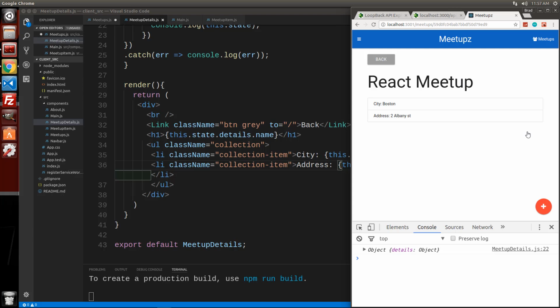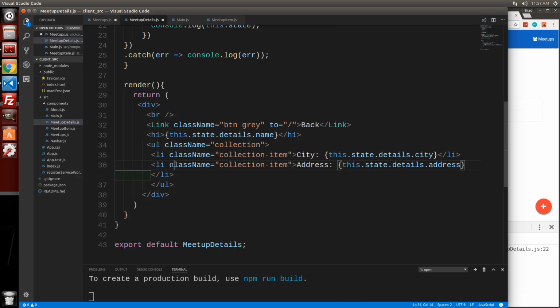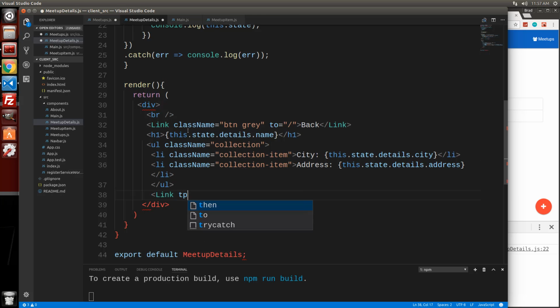All right, so now on the details page, we also want to have an edit and delete link. I'm not going to get into that functionality in this video. That's going to be in the next one, but I want to add the buttons. So let's go under the UL and let's put in a link to, and that's going to go to /meetups/edit/ and then the ID.